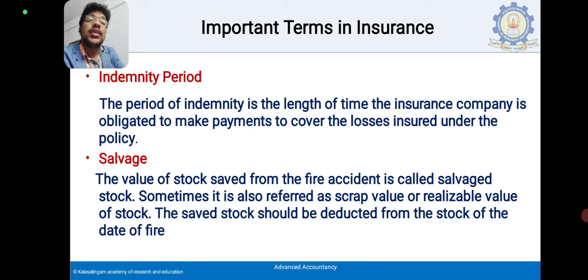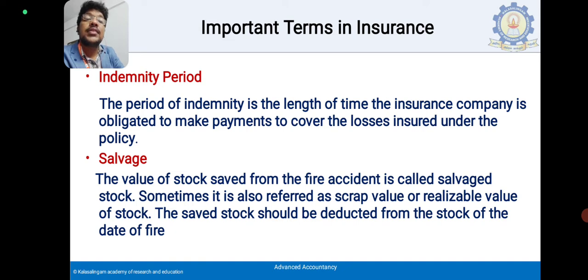While preparing a memorandum trading account, there are so many terms that are generally used. The first one is indemnity period. The period of indemnity is the length of time that the insurance company is obligated to make payments to cover the losses ensued under the policy. Whatever time is given by your insurance company to pay the assured amount to you is called indemnity period.